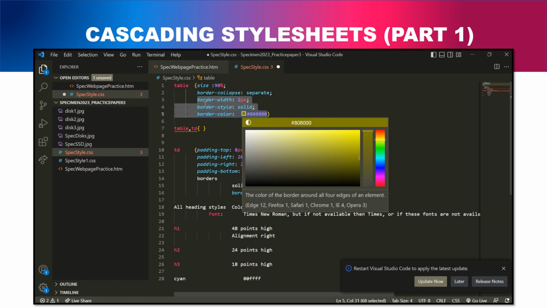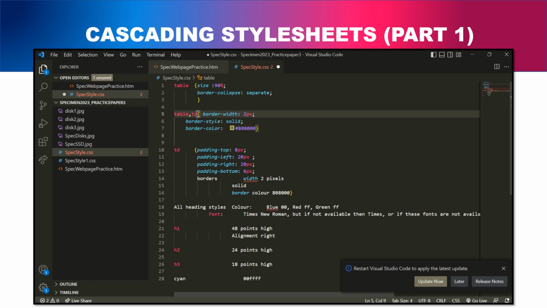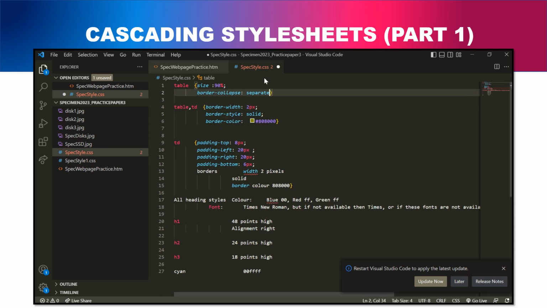Just Ctrl X and Ctrl V. Right, and we can delete this from here.